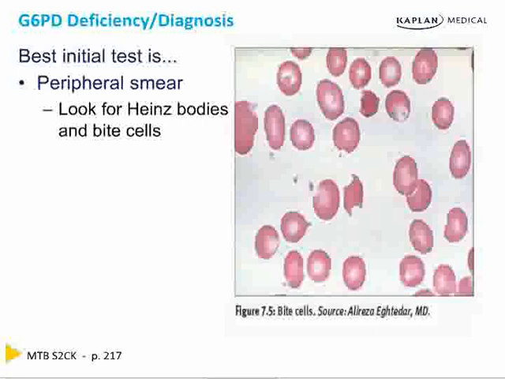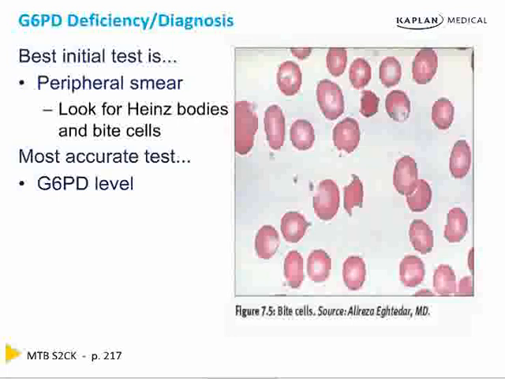Heinz bodies are oxidized, precipitated hemoglobin inside the red cell membrane. If it's in your bathroom, your basement, or your garage, we call that rust. But inside a person who's got hemolysis from G6PD, it is a person who's having oxidant stress. And those Heinz bodies are bitten out by the spleen that grabs them out. Now, that's what you can see on the day of your hemolysis.